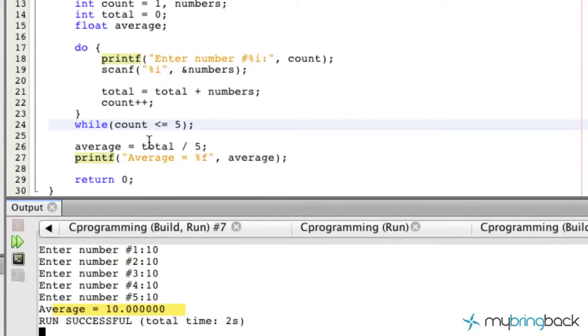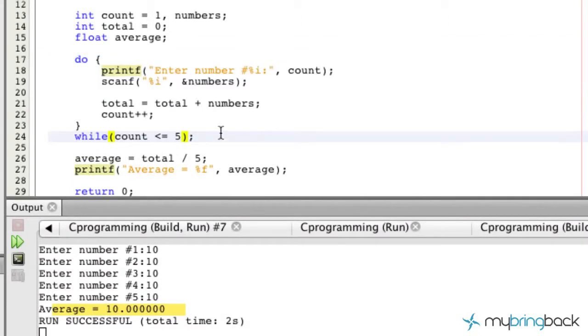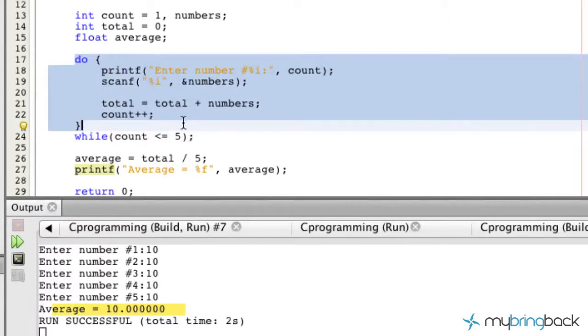So it didn't affect how our program proceeded with evaluating 5 different numbers, adding them all together, dividing them out to find the average, and so on and so forth, except we just did it in a little bit different style. So the only thing you've got to watch out for is if you don't want to actually do anything before you test or validate or check the conditions of your program to make sure it actually needs to proceed forward.